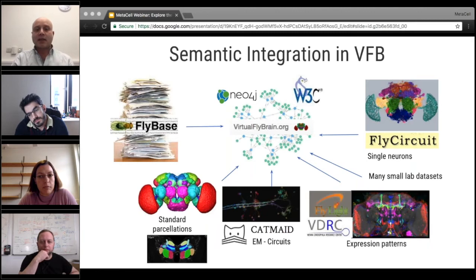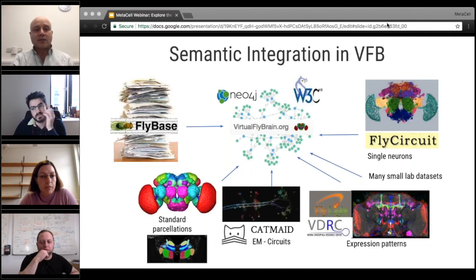We have a couple of technologies we use to integrate this data. One, and I'll just very briefly mention, is that we use graph databases and a language called OWL, and this gives us a mechanism to make a unified semantic integration of lots of different data types.